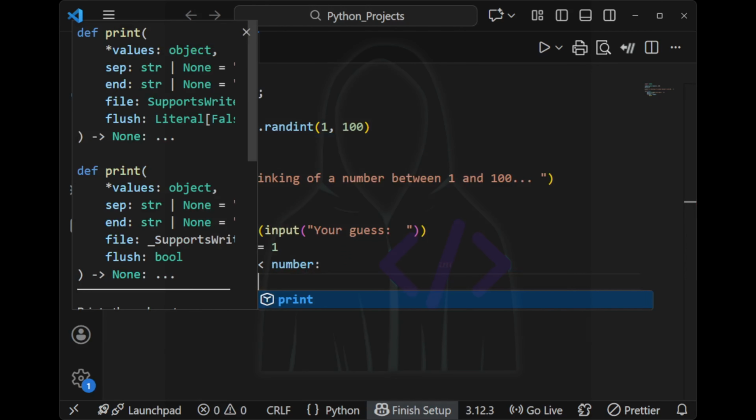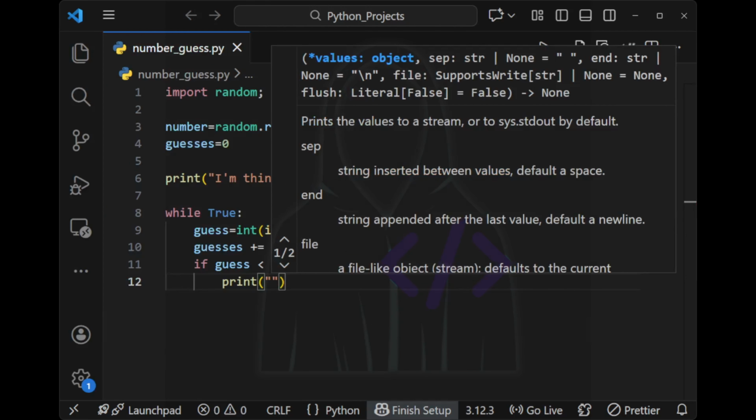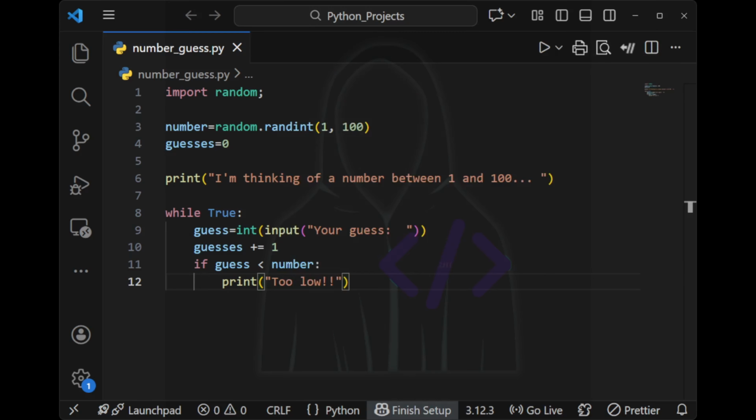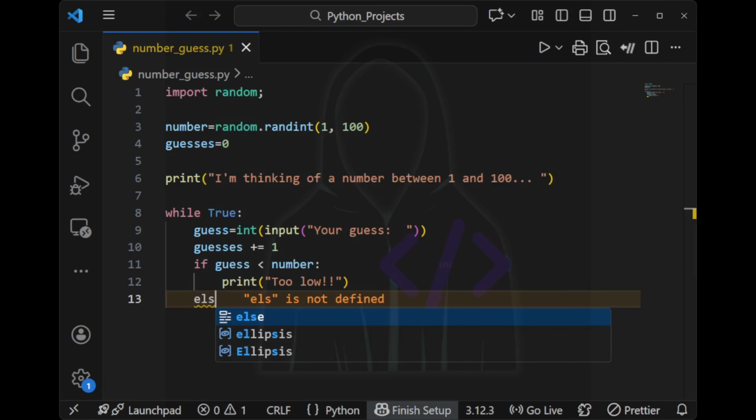So we're going to print. I'm going to print "too low". Click enter, and I'm going to press backspace to ensure that it's at the same level. So in Python, the else if is not spelled as else if, it's spelled as elif. So I just want to verify that.